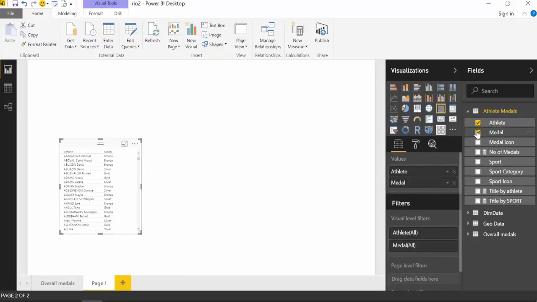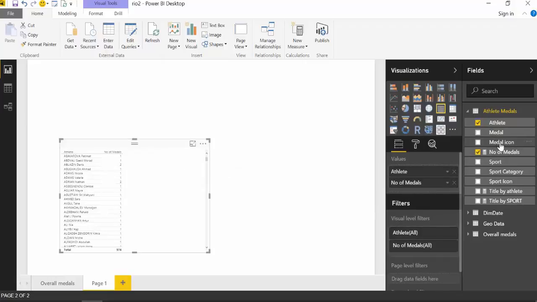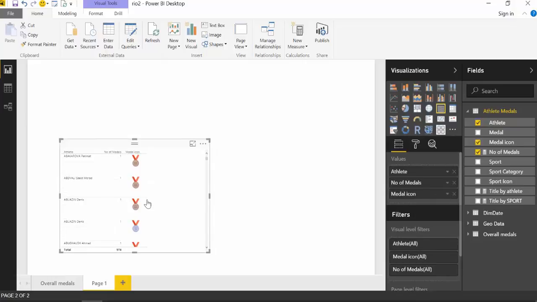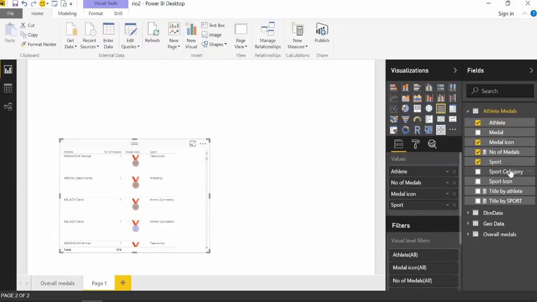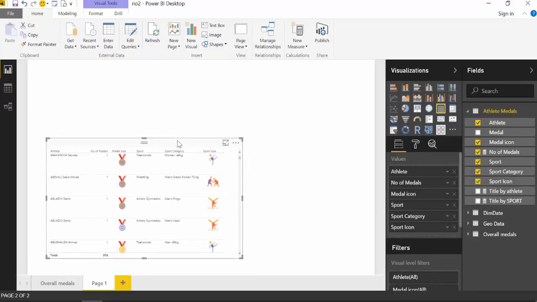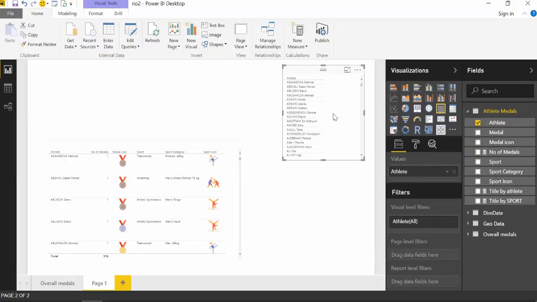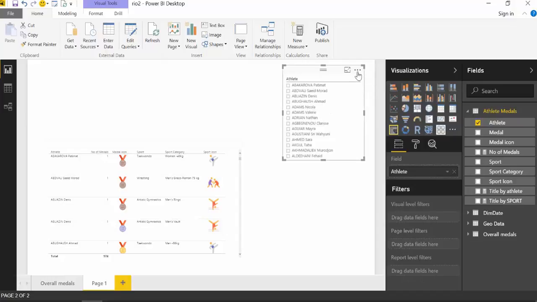No, that was the actual medal number medals. Let's put the medal icon. This sport category, and the sport icon. And then we want to have the athlete as a filter with the possibility for search.